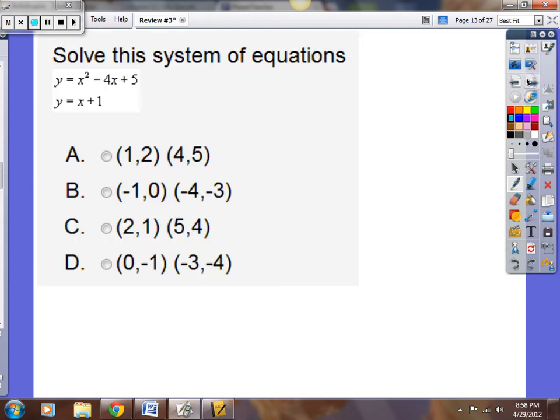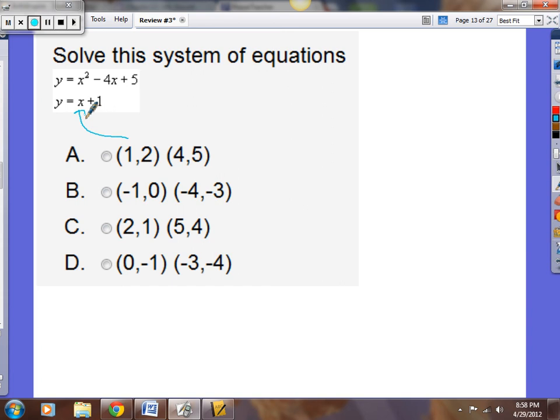Let's go to the system of equations. Okay, again, this is one of those problems. If you don't know what's going on, you can just start with your answers. Plug it in and see which one works. So if I plug in a 1 right there for x, 1 plus 1 is 2. Does it really give you y equals 2? So yes, that works. And does this one work? 4 plus 1 really is a 5? So A works for the bottom, but it's got to work for the top. So let's try it for the top.